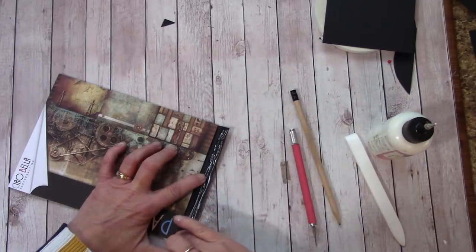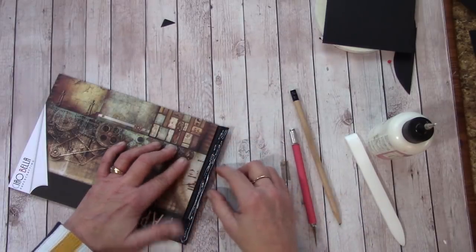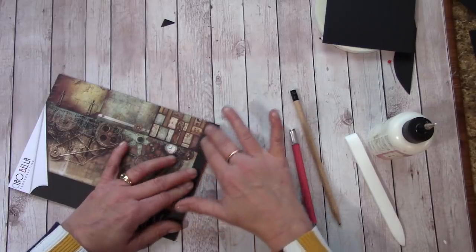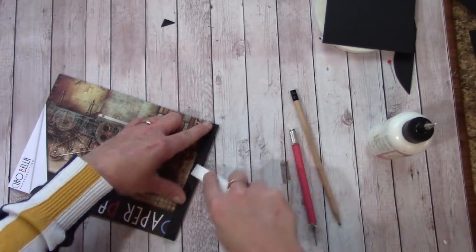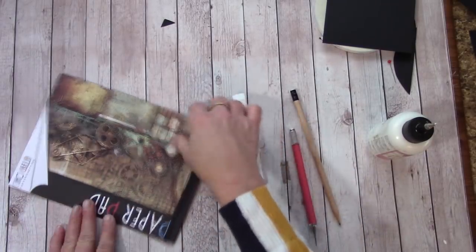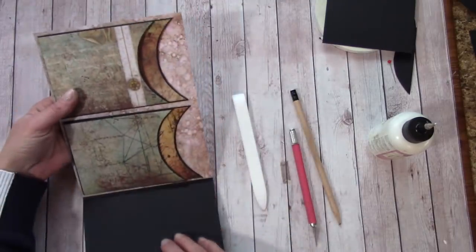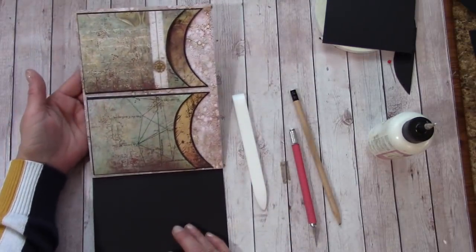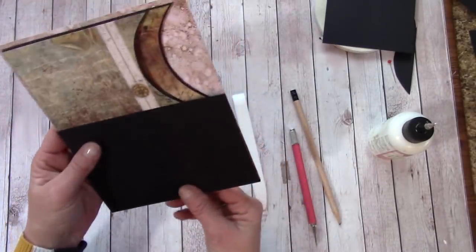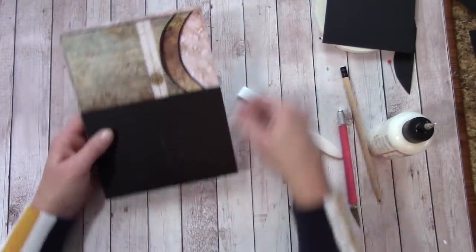And do not get any glue on that spacing. It's just on the little flap here. We're going to roll that flap over onto the back of our page. It's not totally flat. It's okay. Okay, check to see how even you are. If you need to readjust, do it before the glue sets. But mine's on as good as it's going to get.